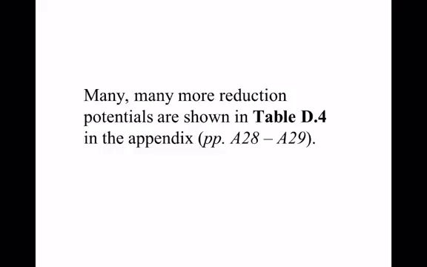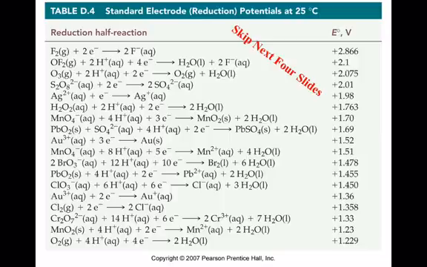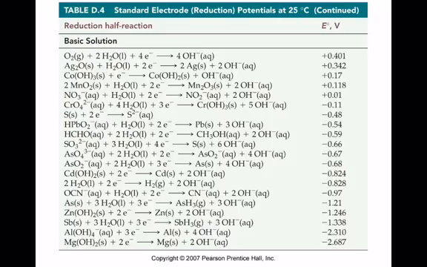So there are many tables, and I just do 2 of them. I show you this one, and then we skip the next 4. Remember, these aren't alphabetical, so it makes it kind of hard if you have to find one, quite frankly. But they're written as the highest reduction half potential, and then the lowest reduction half potential.